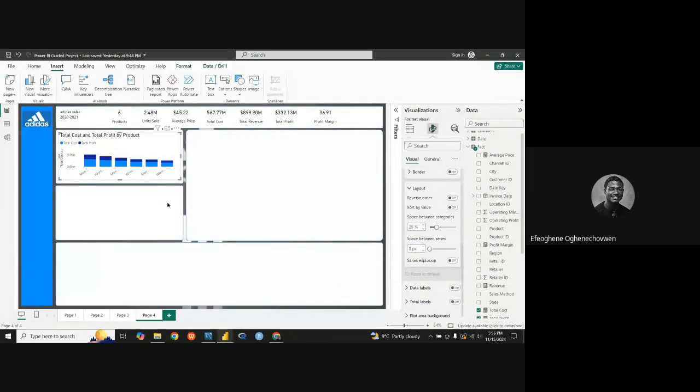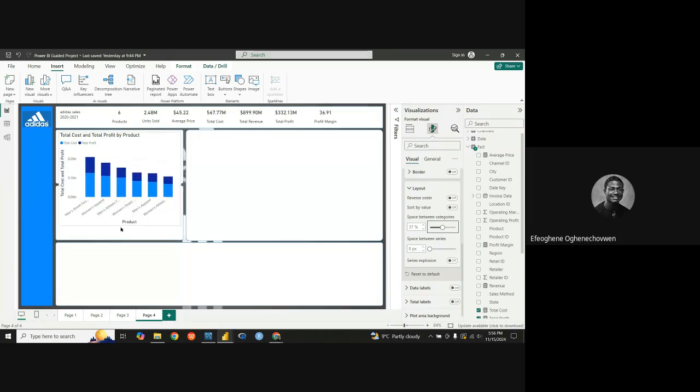So I want to increase the space between my columns. All right. So this is how you can do it. You can see how it is. So let's bring it out and see it properly.